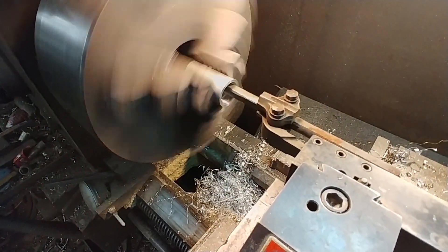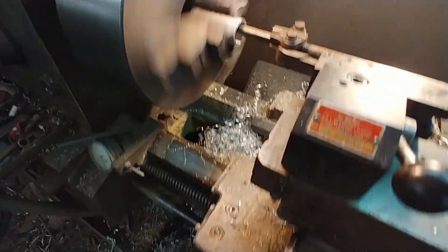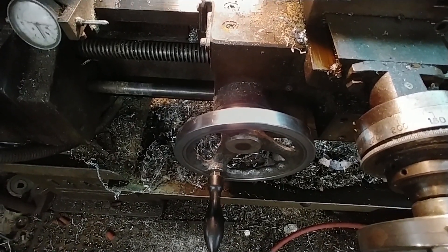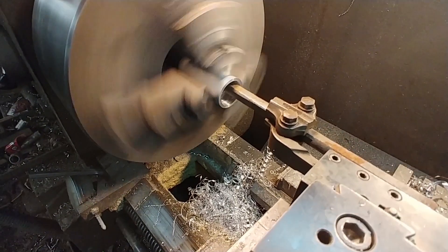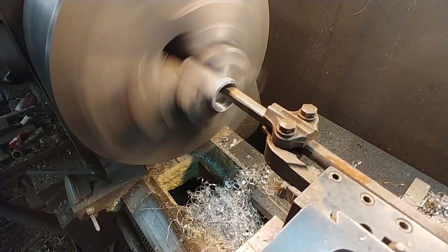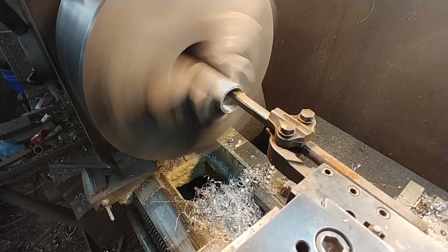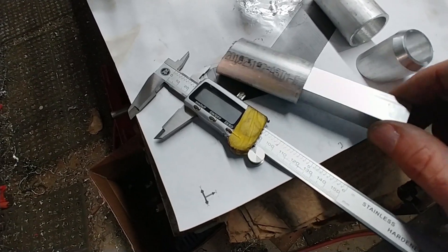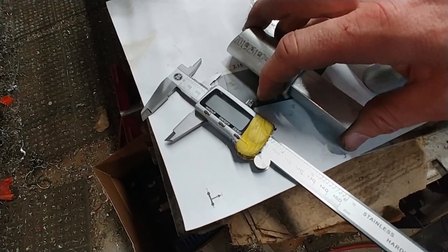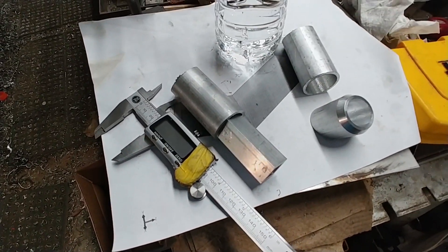I started out with a drill bit on each of them and then switched over to the boring bar so I could very carefully take it out. You can see I've got the thing running automatically right now, just pulling the last pass to take it to the right inner diameter. This is just a sample of the square tube — you can see it slides in there nice and snug, and eventually I'll drill the holes through there and bolt that on.